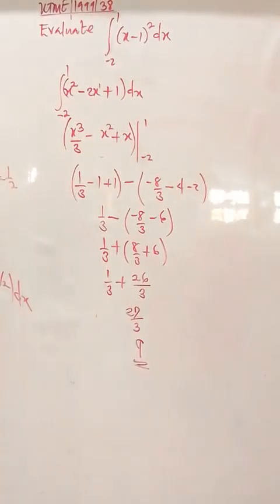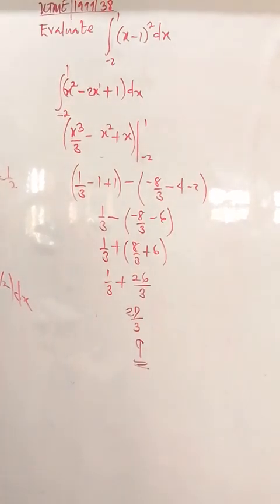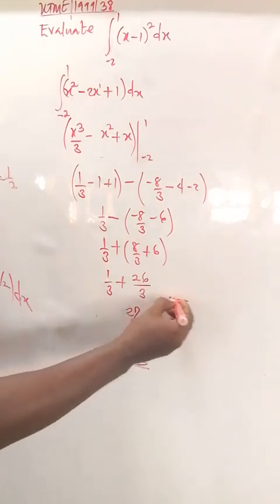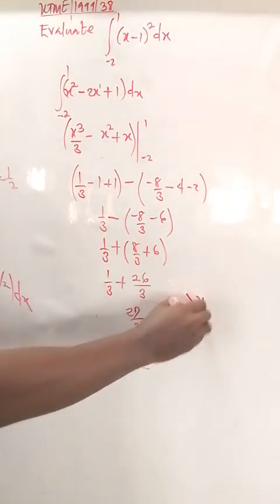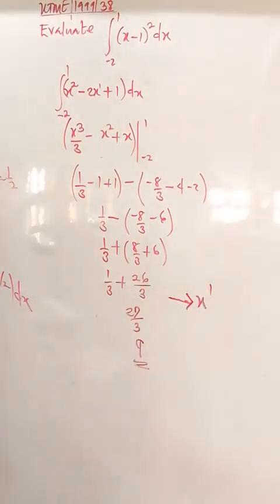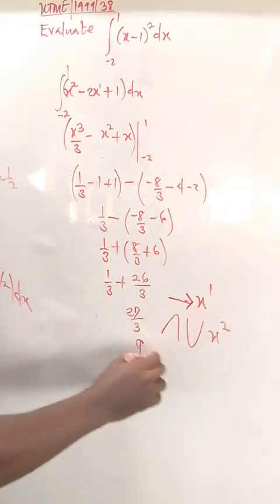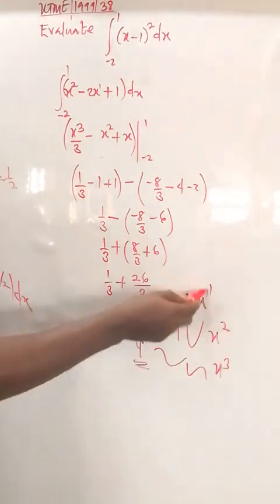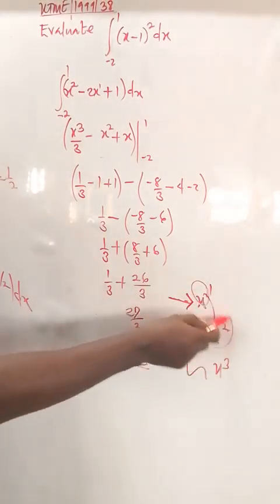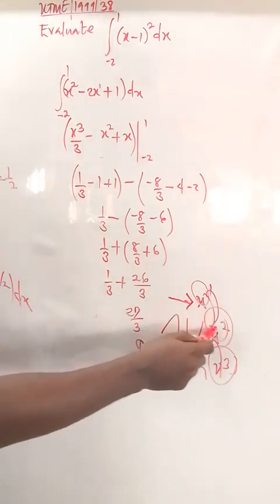Now the thing is, we don't use integration only to get area. We can also use it to get volume. Note this. When we have points joined together, we have a straight line. Straight lines are usually what? The function of x when the power of x is 1. Then we have a quadratic form, x squared. We have cubic, x cubed. When we integrate linear, we get quadratic. When we integrate quadratic, we get cubic. Linear to quadratic, quadratic to cubic.